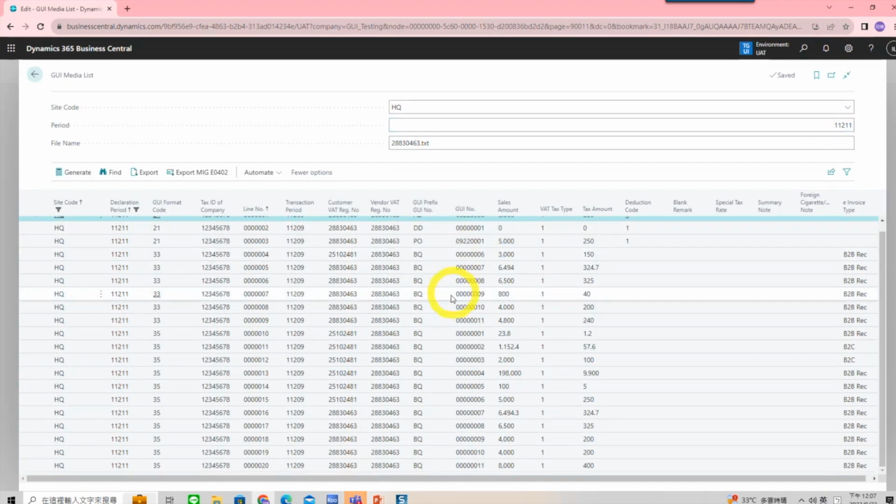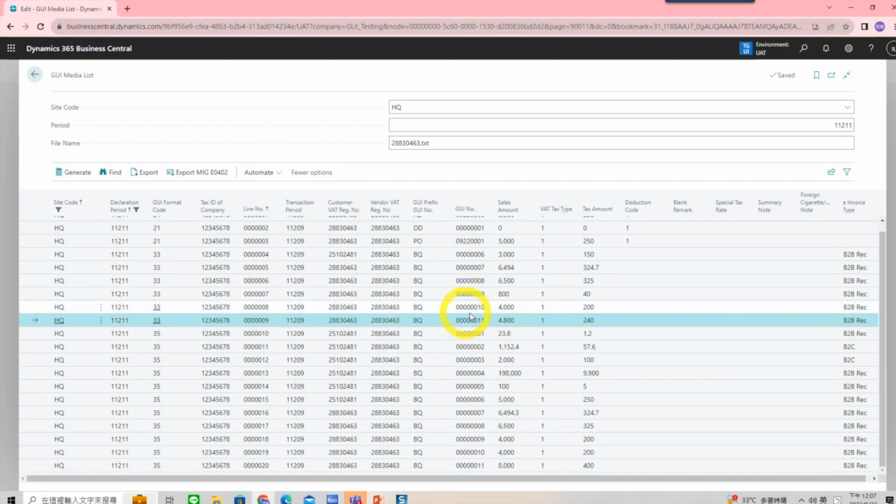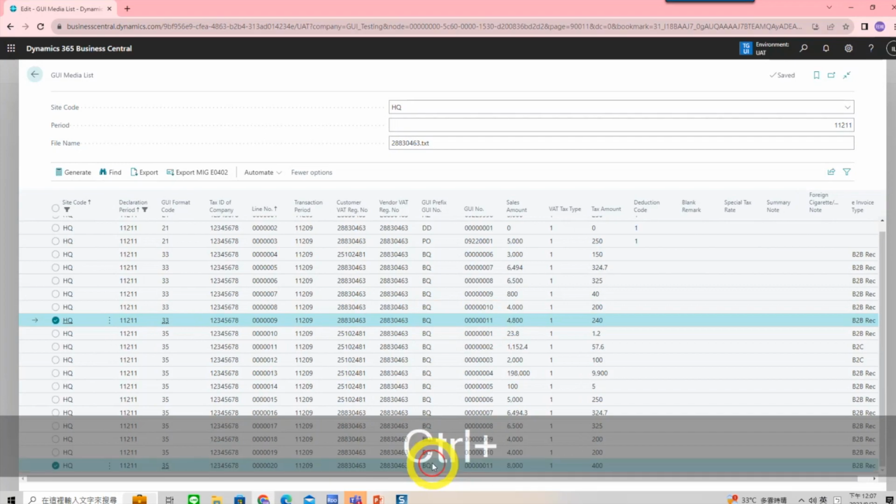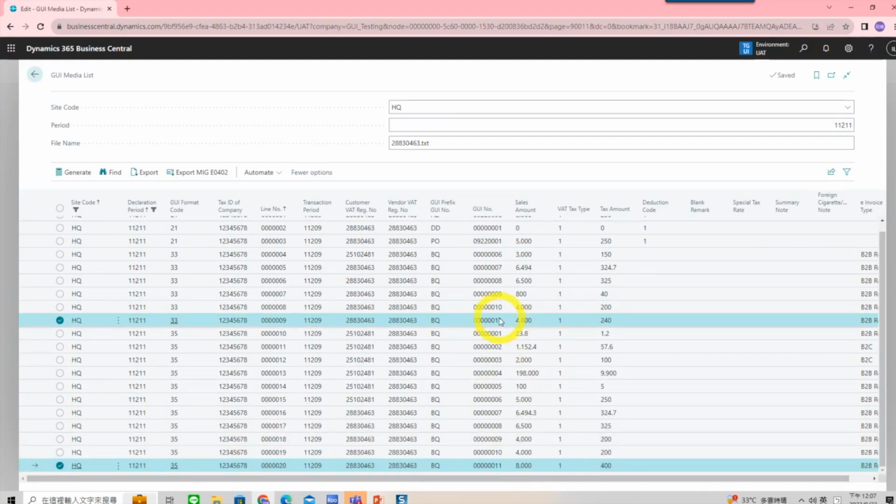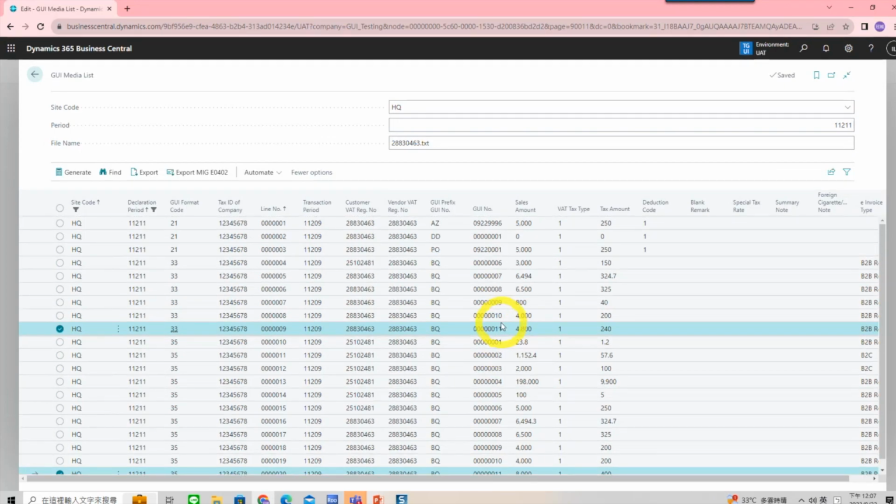So we can actually find the GUI number that we generated in this demonstration, BQ001, and there are 2 transactions here because one is for the GUI, and one is for the GUI allowance, right? And for the purchase, we can also find that our purchase PO 092201 is also here.